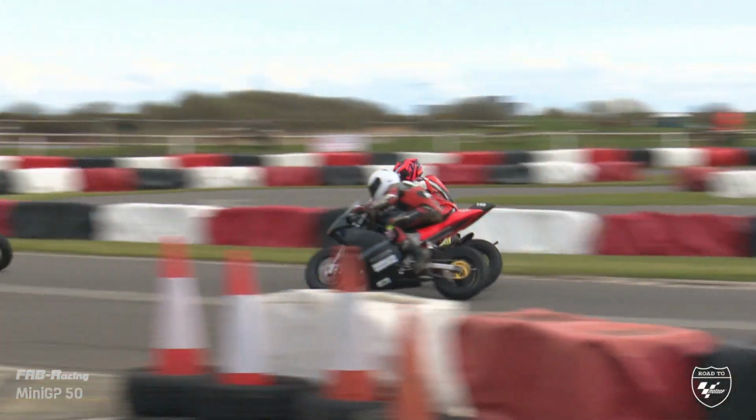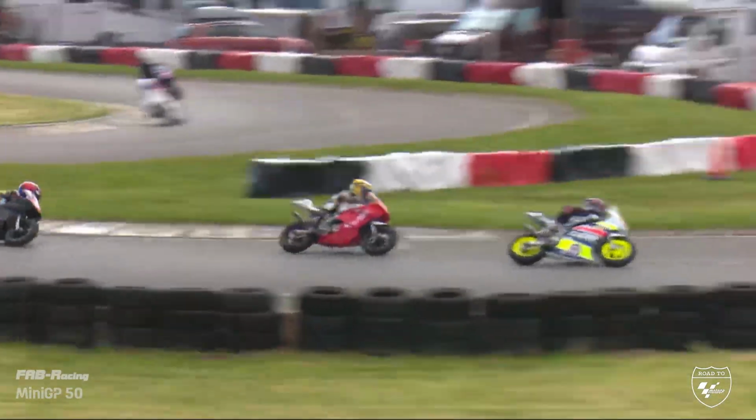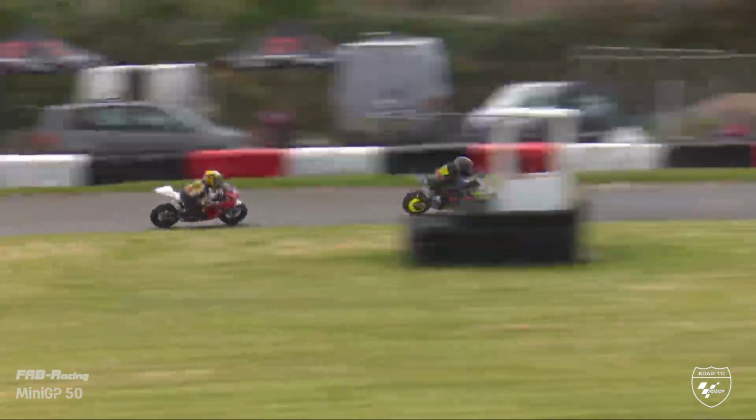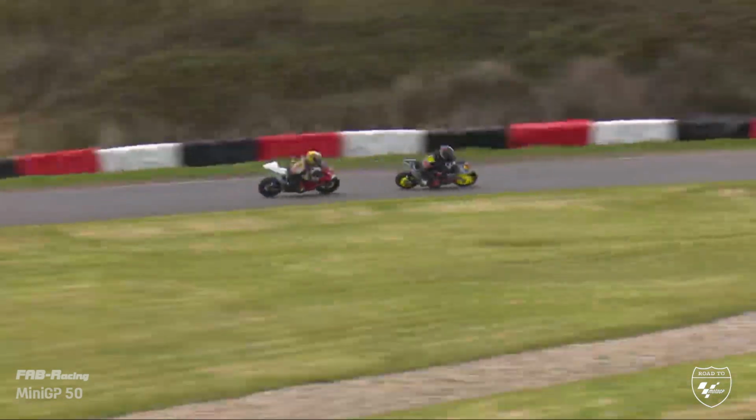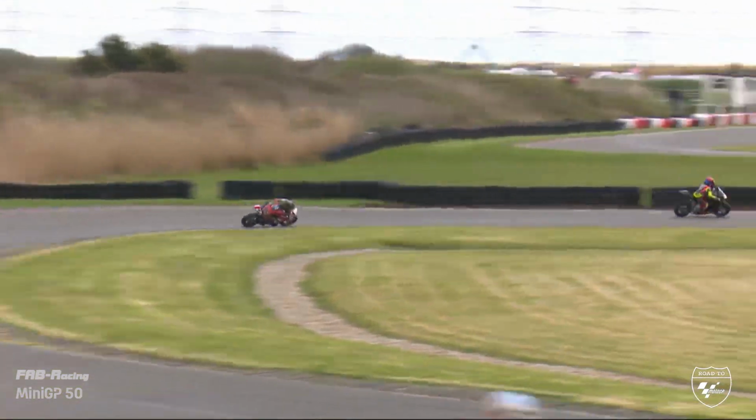It's a great start from Archie O'BRIEN. Luke FITCHETT got away well, and it looks like once again Mark Holt's transponder is having issues according to our timing screen. Luke FITCHETT into the lead of the race. Mark Holt in second, Archie O'BRIEN down in third, and Mark Holt trying to fight back against Luke FITCHETT, but once again it's that number 7 machine streaking away at the front after a great start. What can Mark Holt do in retaliation? Well, he's just going to have to sit there and settle for second again.